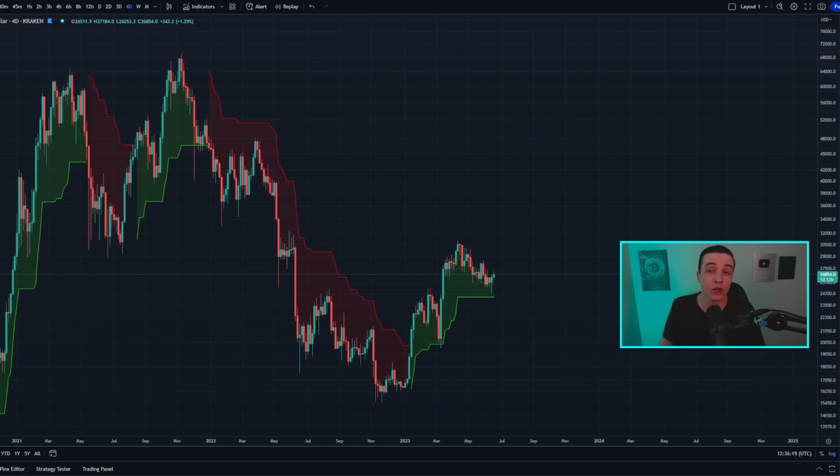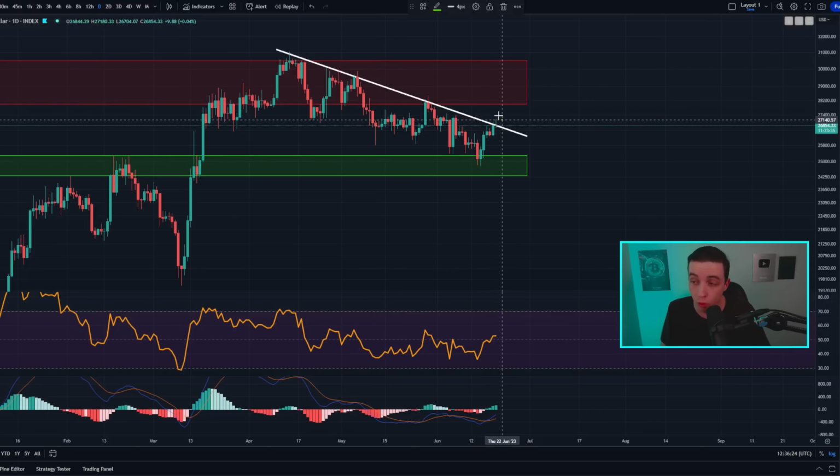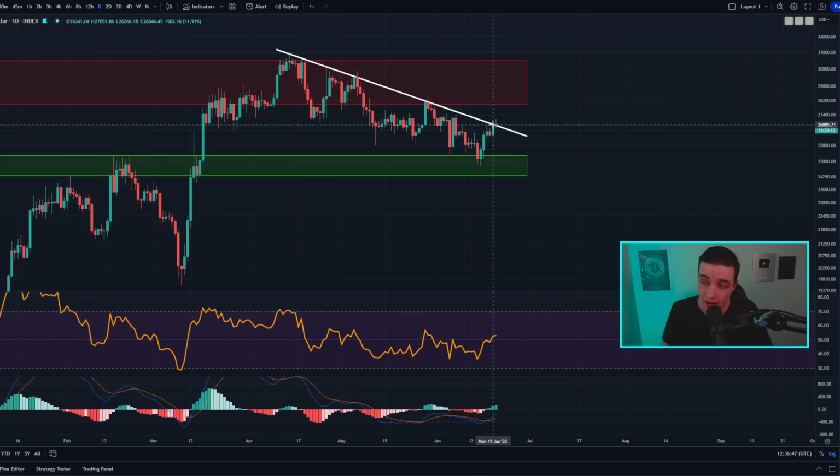And now if you're taking a look at the daily Bitcoin chart, right now the price of Bitcoin is running into this important descending line of resistance, which is sitting at approximately 26.9k. And so obviously, as you can see here, the price is getting very close to a possible breakout. But with that being said, we haven't really seen a confirmed daily candle close back above this resistance, at least not yet, meaning as of right now, we have not yet seen a confirmed breakout, but we're potentially getting very close. So this will be something very important to pay attention to moving forward.